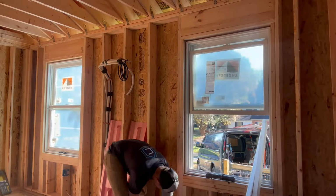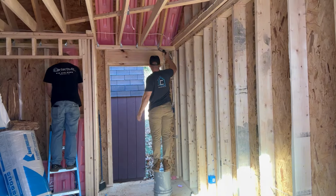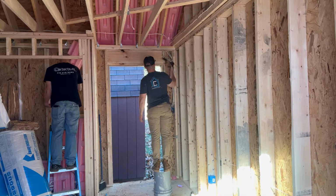Big thing you want to do before actually insulating, you want to go around to all the spots where you can't fit insulation and air seal with the air sealant caulk.